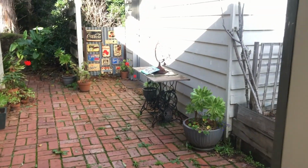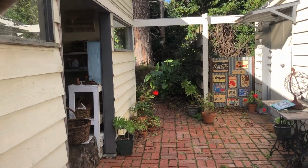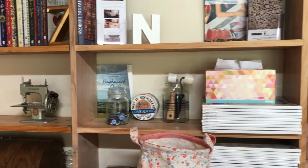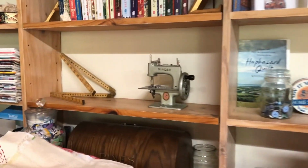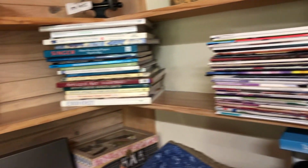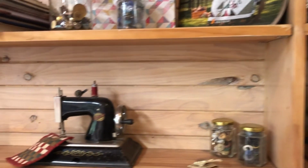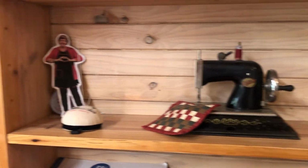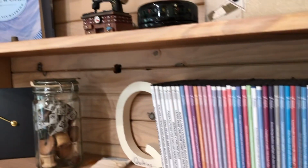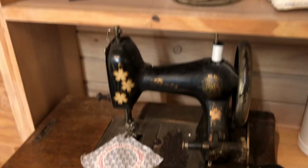Outside, that goes into Louise's shop, which had lots of threads and extra quilting things. And I just wanted to show also this bookcase because look at these adorable little sewing machines. Look at them. How cute are they? Lots of sewing books, magazines. If you were there for a whole weekend retreat, you would just have such a good time. But these are just divine. This was on the toilet door.